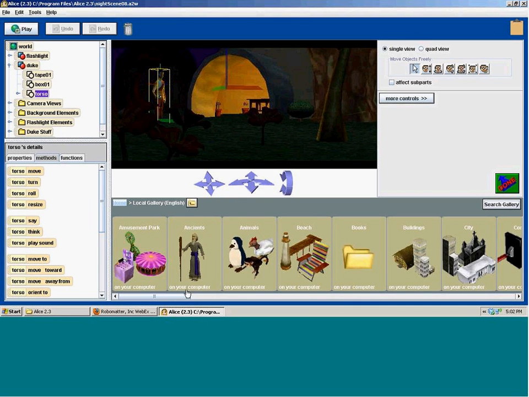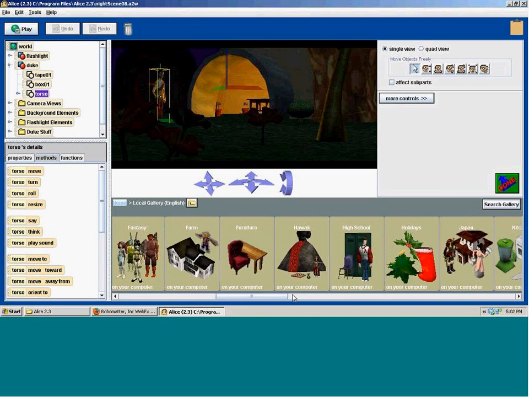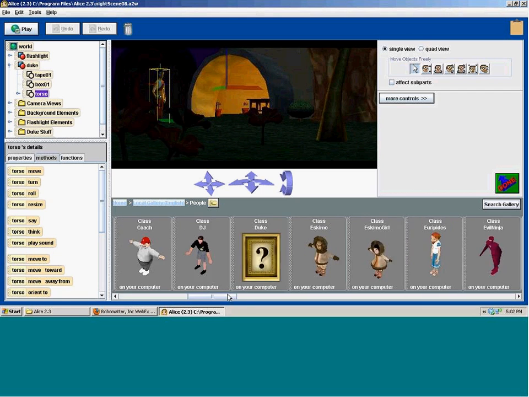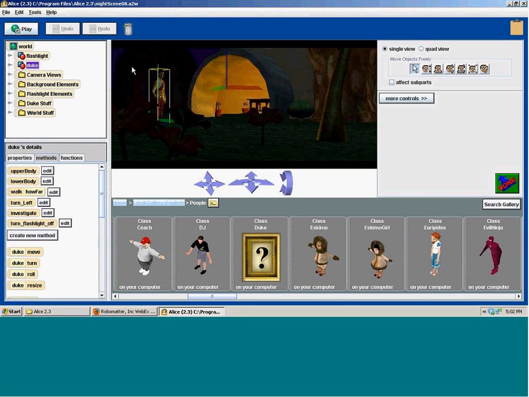folder on the computer, or gallery on the computer, going to People, and scrolling down here to Duke. I was able to put him into the scene and use him, and that's how you can save. You can take objects that you've saved and import them into your own scenes to use in other files, in other worlds. So I animated them in the stage worlds that we used yesterday, and then brought them into here.